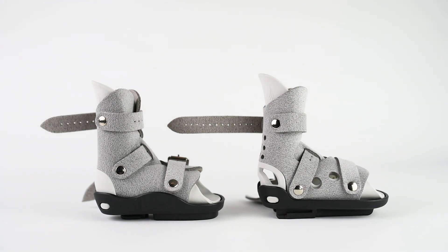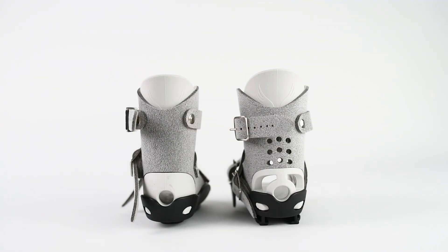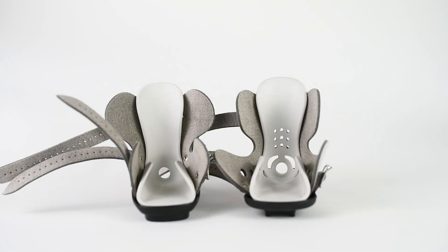We've also added ventilation holes on the sides here to keep the temperature down. On the left is the original boot and on the right the new one. We've added these rear quarter viewing holes so you can see the baby's foot better — specifically to see if the heel is down. We've also added ventilation holes in the upper.